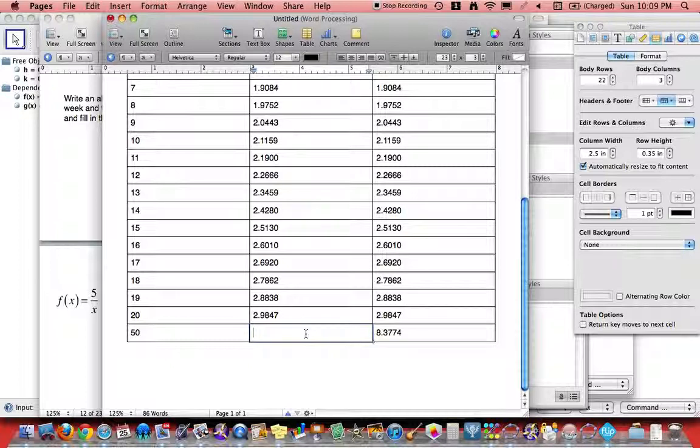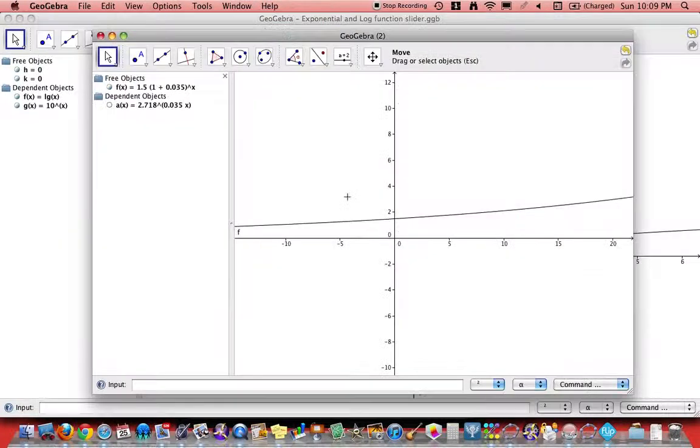Now with the other method, I can't do that. I'd have to multiply 50 times, one at a time. So now I have an exponential function. Let's look at this. This is a graph of the exponential function. In year 0, it was 1.5 million. If these are in millions and these are years, in year 20, it was up here.